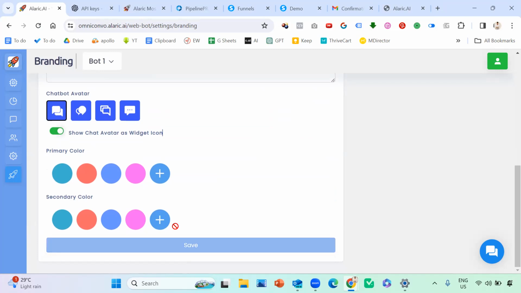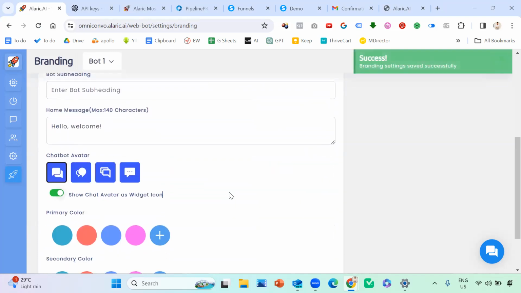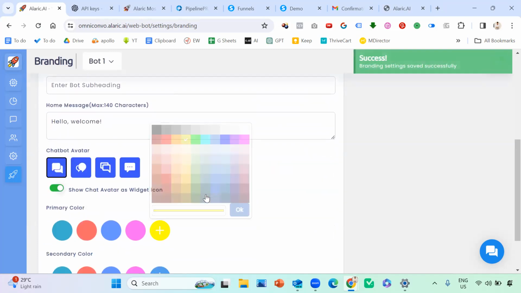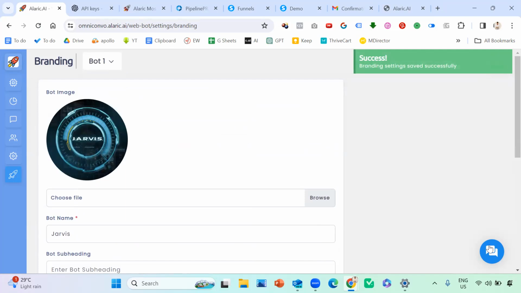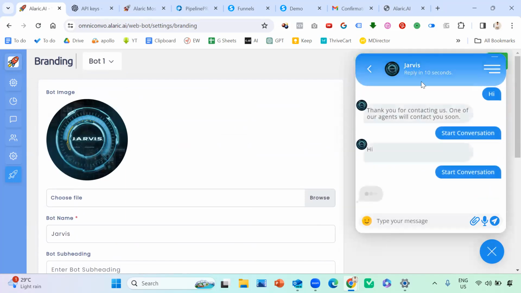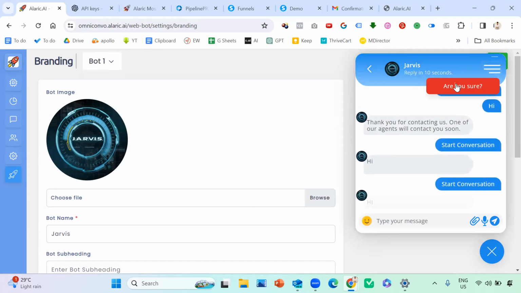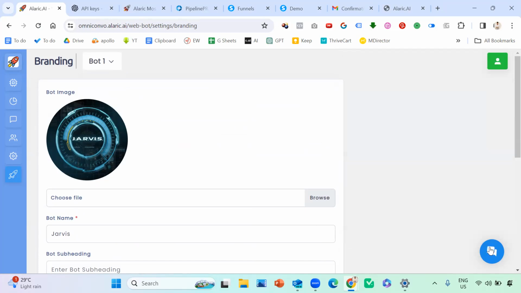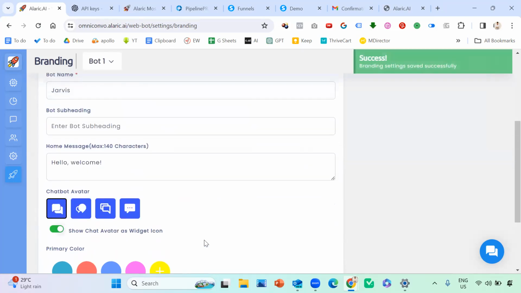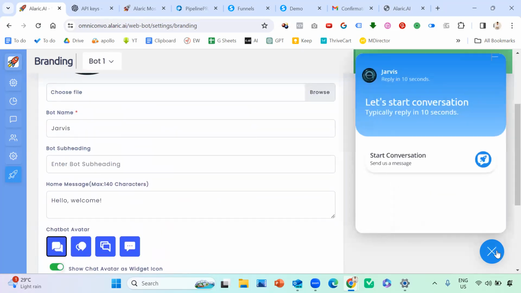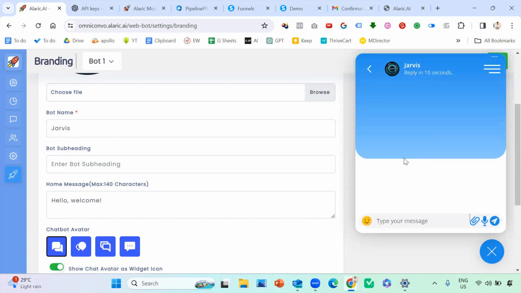Choose the primary color, and then press save. For example, I can edit the primary color if I wanted. I'm just gonna do a crazy color. Okay, so press save, and then this is how the chatbot will look.